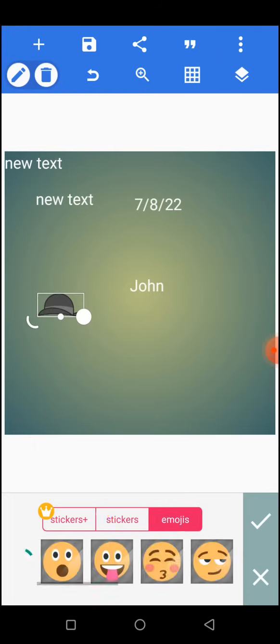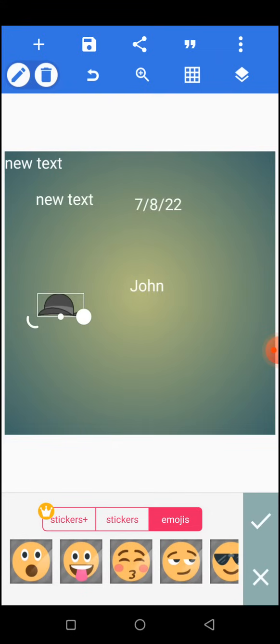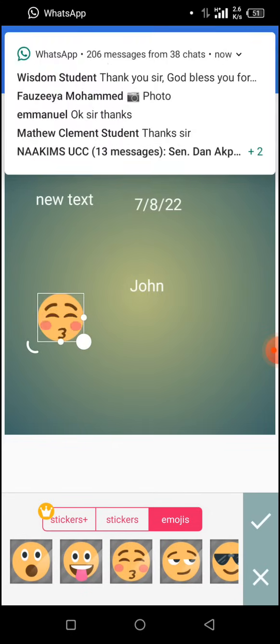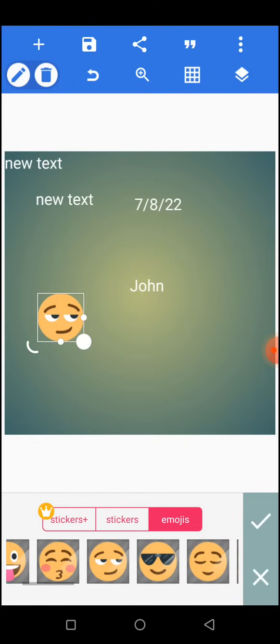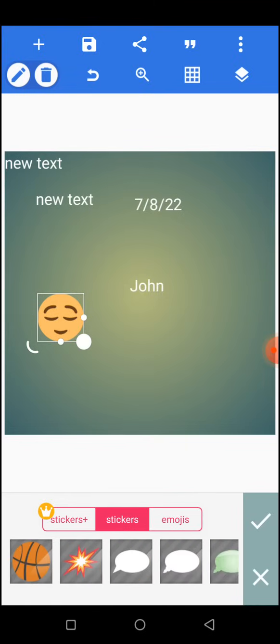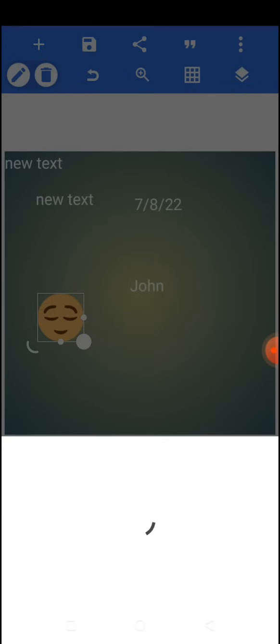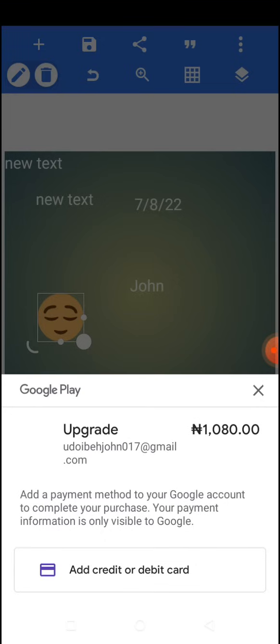You also have emojis here. You can choose any emoji you want to use. And there are also stickers that you actually pay for. You can see that you need to pay for those stickers, so you can ignore that.